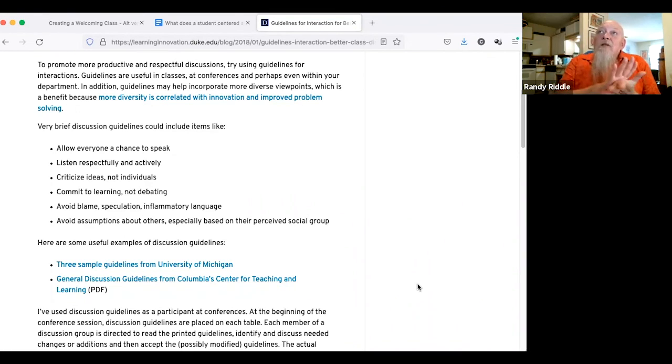So that's another thing you could do on the very first day of class. It doesn't take 5-10 minutes to introduce this and use it, but it can make a big difference in the overall tone in your class discussions and even how students work with each other. It kind of makes them responsible to each other in the class.